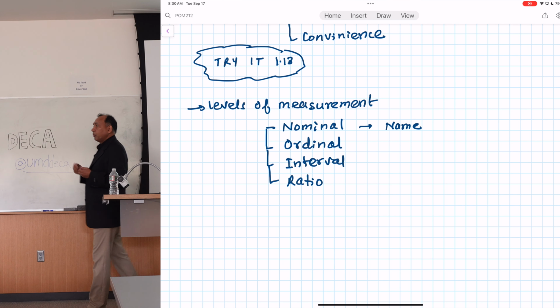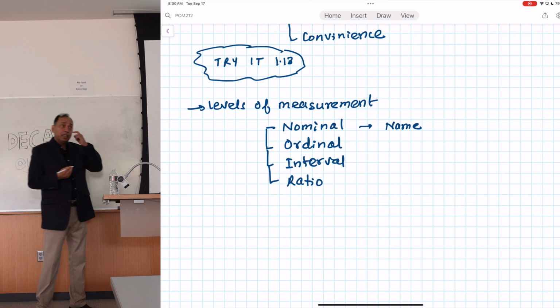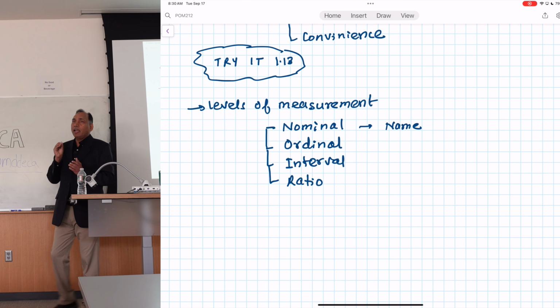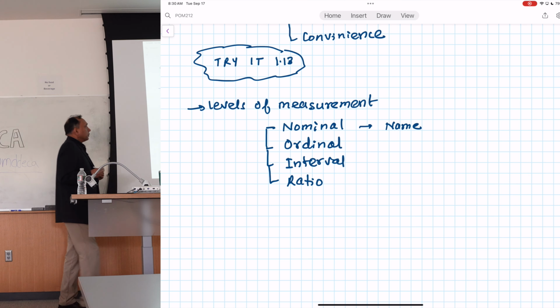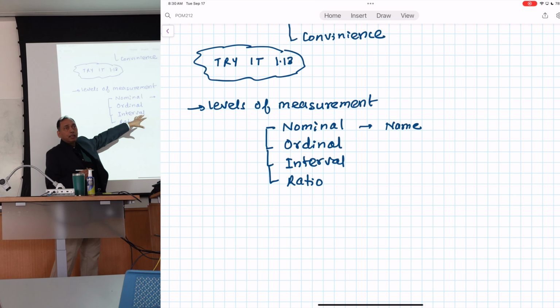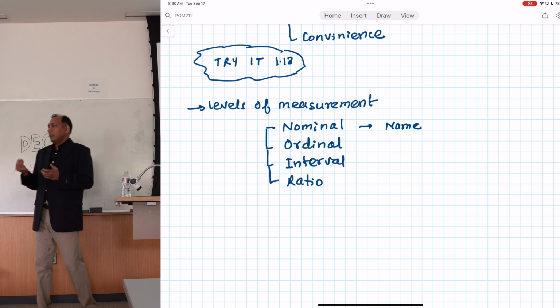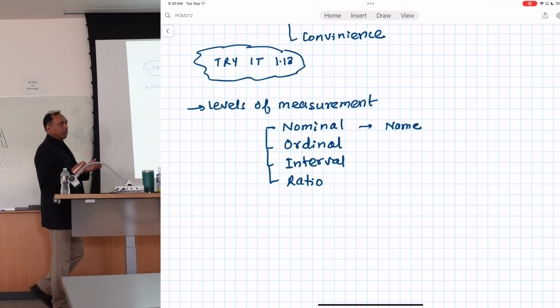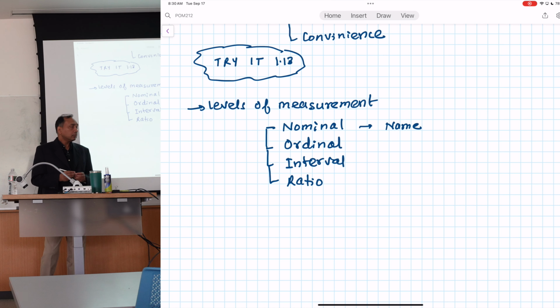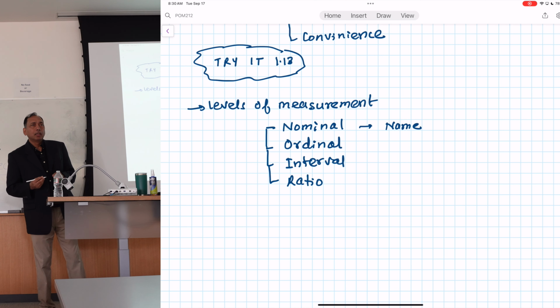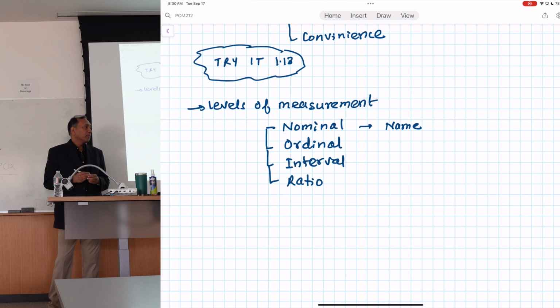It is possible that there may be more than one person in that university that has exactly the same name. So they use student IDs so that each person can be identified uniquely. So nominal data can be number, it can be text, but it's a very limited kind of data. You cannot do too much with this data in terms of statistical analysis. There are not many statistical methods available to work with nominal data. So the information contained in the data is very limited. You cannot extract too much out of this kind of data.